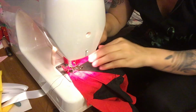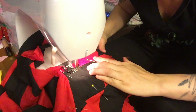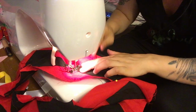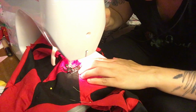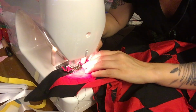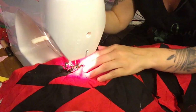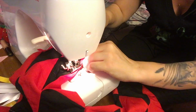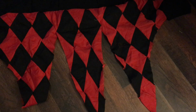Fun fact, guys, this is actually my second time doing this because the diamonds I made earlier were way too small and it was so much work, so I ended up redoing the entire lining, and I love this lining way more than my previous. But after sewing all the pieces together, I stay stitched only the black pieces just to make the whole lining flat. Yay for doing all this work, and you can barely see them underneath my garment.